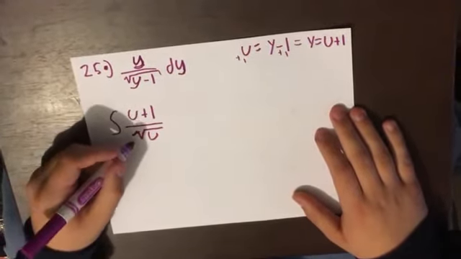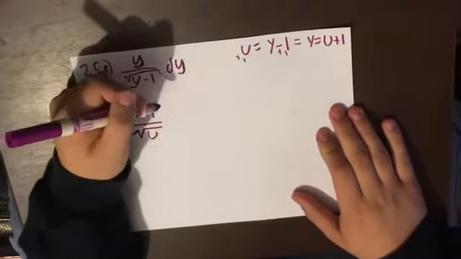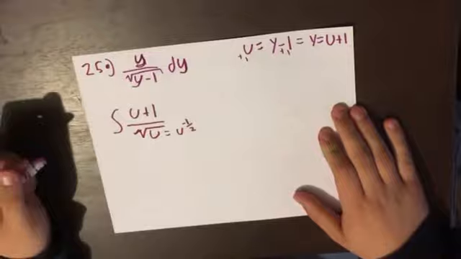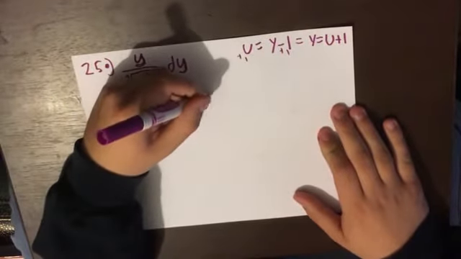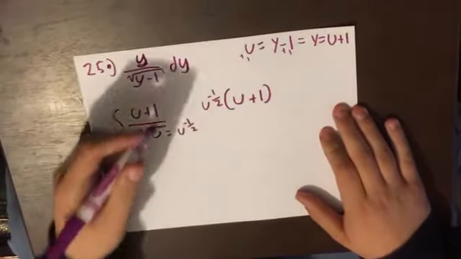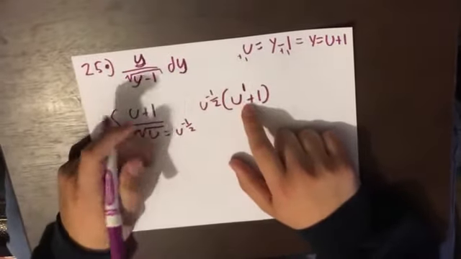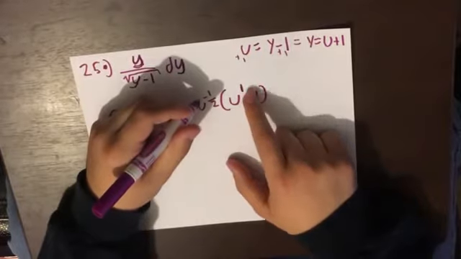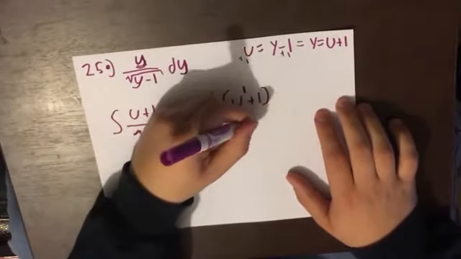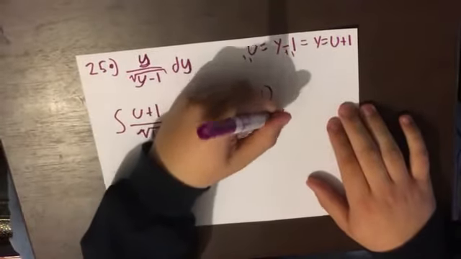Now we have to find the antiderivative. But here's the thing, we really don't want that radical u in there. So we're going to do what we did with one of the previous problems and bring it up top. That just means u to the negative 1/2 power. So we're going to have u to the negative 1/2 times u plus 1. Whenever you're multiplying exponents with the same base, you're actually just adding. So we have u to the negative 1/2 times u to the first, which is u to the 1/2, plus u to the negative 1/2 times 1, which is just u to the negative 1/2.